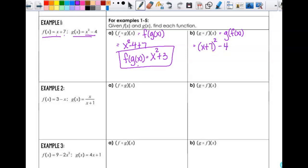Okay? So this x plus 7 squared, here's what it is not. It is not, here I'll write it right here, x plus 7 squared is not x squared plus 49. Okay? You cannot afford to make a mistake like that. When you square a binomial, you get a trinomial, okay? It's a perfect square, so there is a rule for that on that factoring flow chart. You kind of know what it is. If not, you need to be able to go through it somehow.